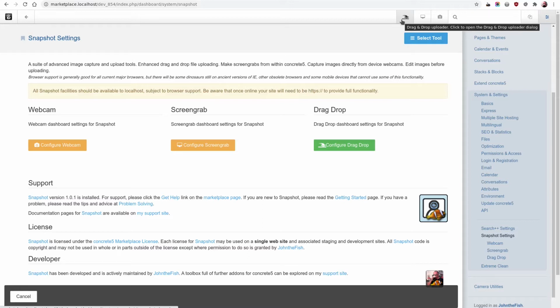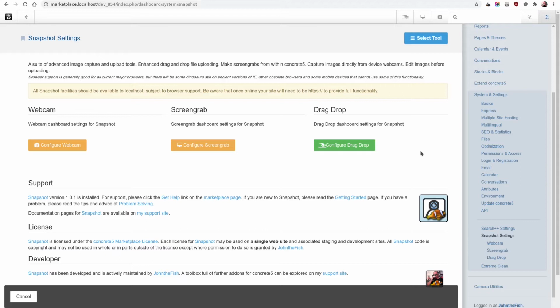They're available as buttons in the dashboard toolbar or as blocks on the page. Each instance of a tool has its own unique set of settings, but the dialogues for controlling those settings are extremely similar. So I will be showing you just one set of settings and a little bit about the differences, and the rest you can work out for yourselves.